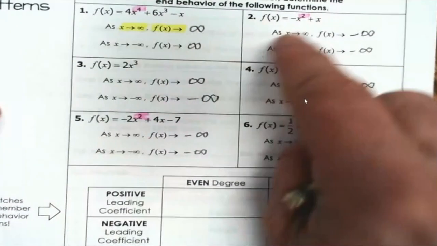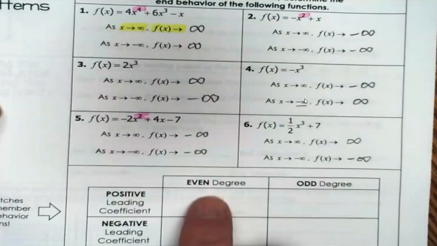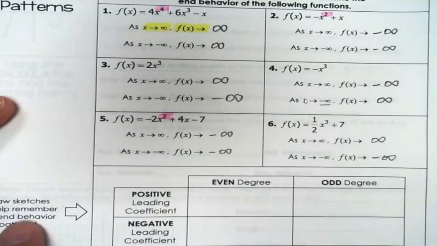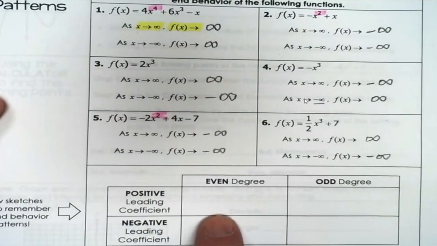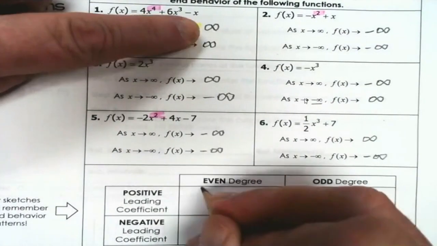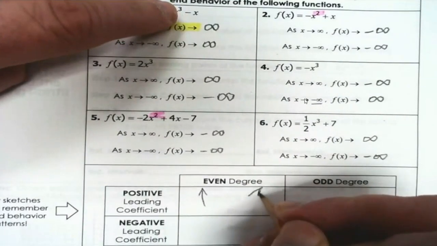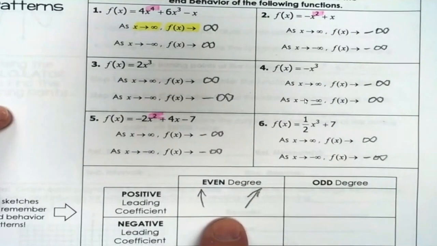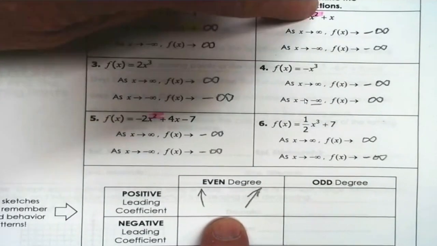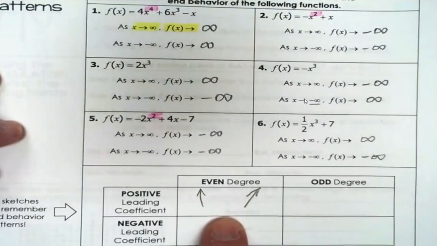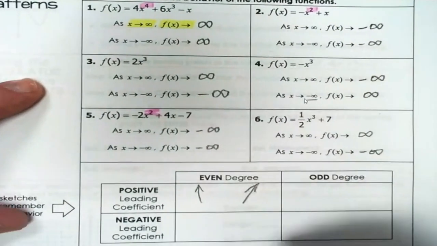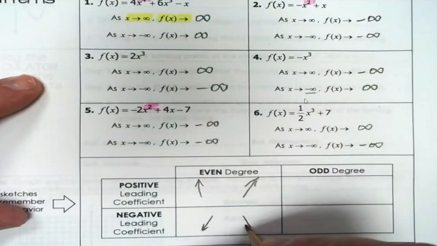These two are both negative. This one's positive, right? The leading coefficient. If we have a positive leading coefficient with even degree, we can draw sketches to remember the end behavior patterns. So even degree, only one of these had a positive, but what we saw is both ends, the left end went up and the right end went up. That's what we saw when we had a positive coefficient for an even degree. When we had a negative, both even degree, both of those went down on both ends. The left side went down and the right side went down.